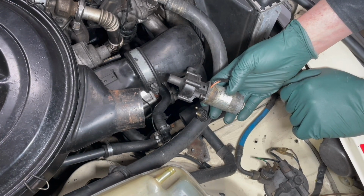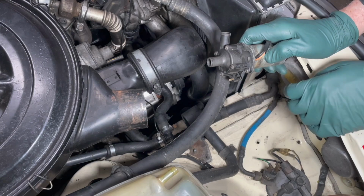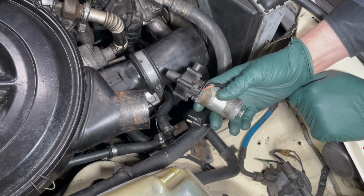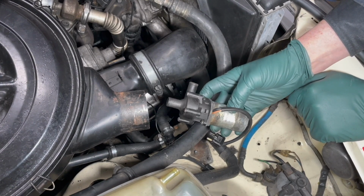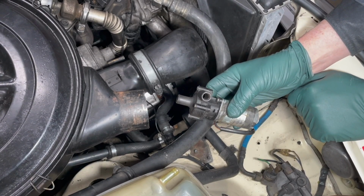When the engine's idling, it's not producing enough volume to keep the heat up in the cabin. So this little electric pump would keep the coolant flowing up to the heater core even when the engine was running at low speed. These are now 30 plus years old. Many of them will not run. People don't even know they're not running, and a lot of them will leak right through here. They'll leak coolant because the seals have gone bad.